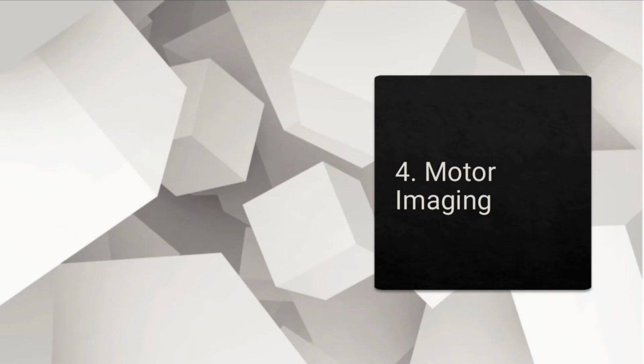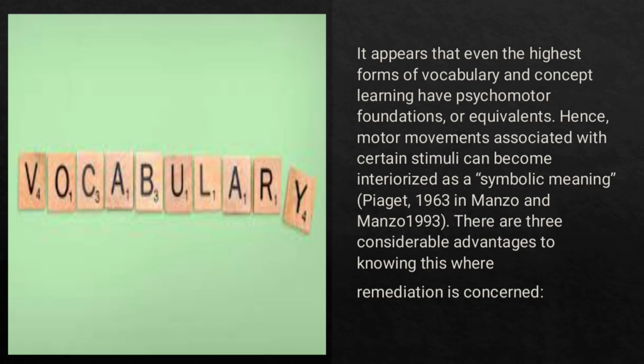So topic number 4, motor imaging. It appears that even the highest form of vocabulary and concept learning have psychomotor foundations or equivalents. Hence, motor movements associated with certain stimuli can become interiorized as a symbolic meaning. Piaget 1963 and Manzo 1993. There are 3 considerable advantages to knowing this where recommendation is concerned.